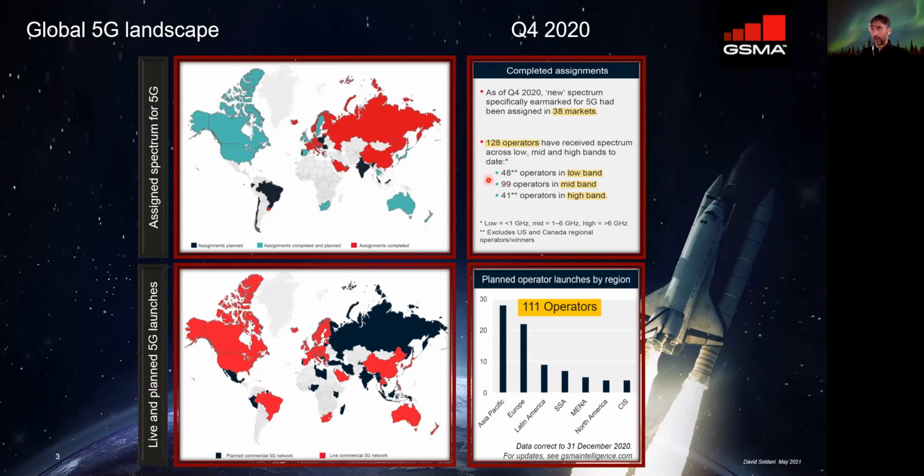Most of the frequency and the deployment of 5G is in the C band, which is around 3.5 gigahertz. Look at the planned operator launches by the different regions. We have that 5G is on in most of the places, as here in Australia, where we can already enjoy more than 300 megabit per second on your smartphone. As we speak, we have more than 110 operators that have received the licenses and currently are offering 5G services.